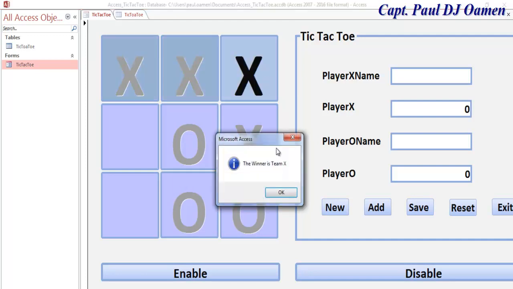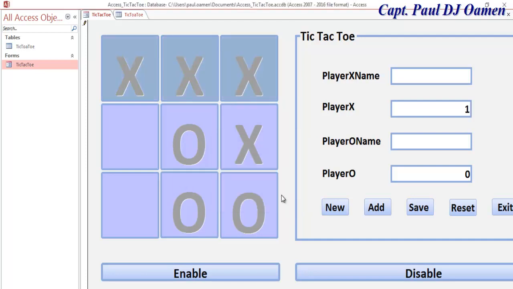There we have a winner. Okay, you see that? But one thing is missing. We've forgotten to enter the names of the players. So let's say the name is Tony. Right here, the other guy's name will be, let's say, Peter.